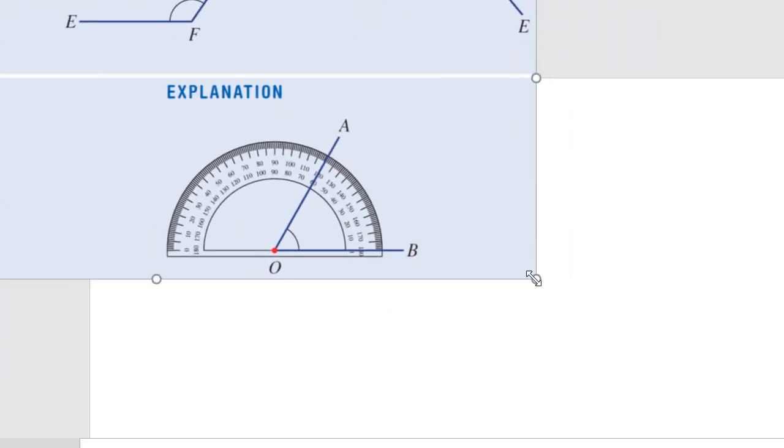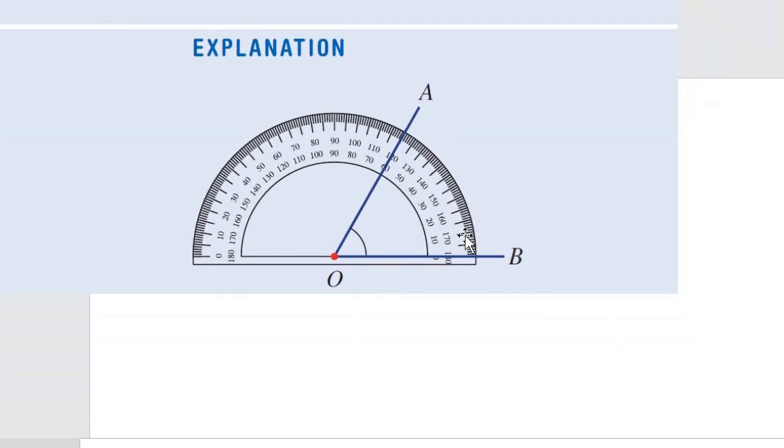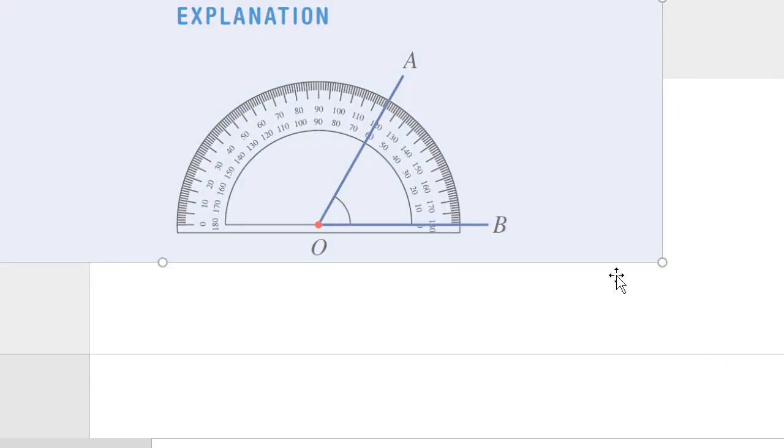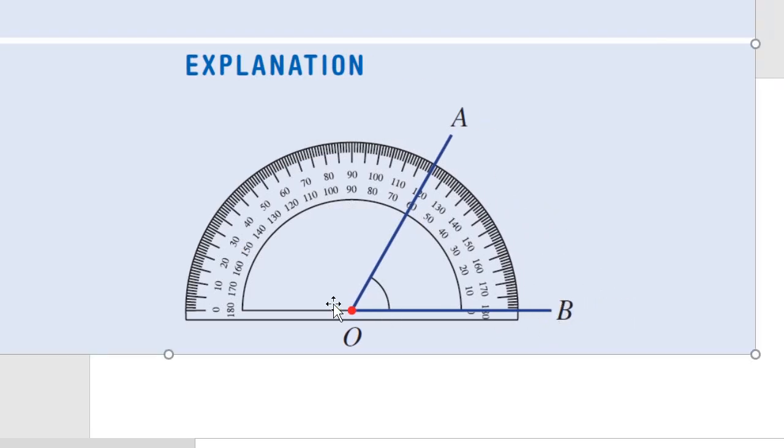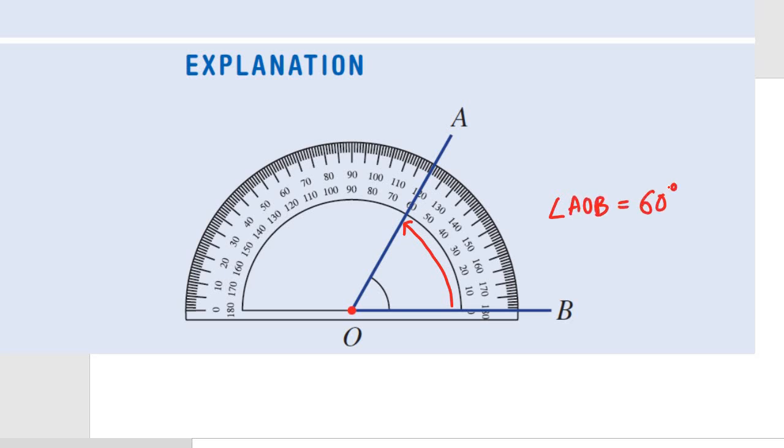Let me show it to you nicely. So see, you just put the protractor like this. Okay, so you put the protractor like this. So AOB, if you put the B on the straight line coinciding with this 0, then you start observing the angle. So how much is the angle over here? See, 0, 10, 20, 30, 40, 60. So the measure of the angle AOB is how much? 60 degrees. Understood, students?